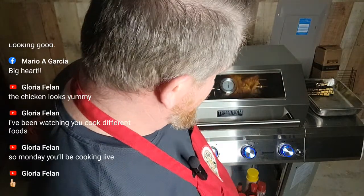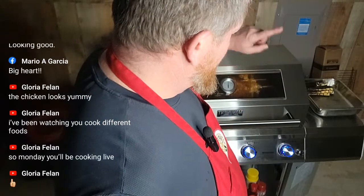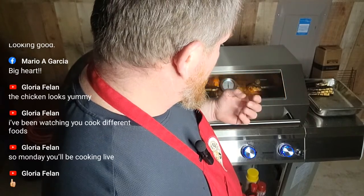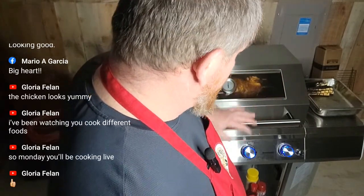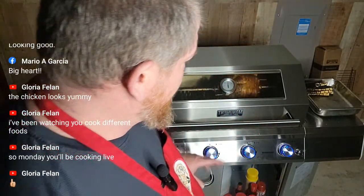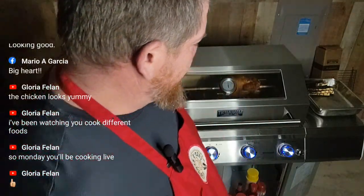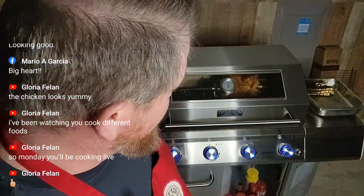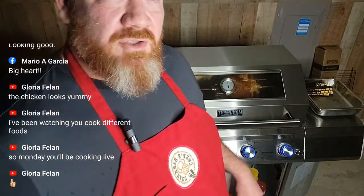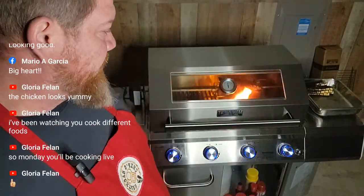Visually, what I can see is that the chicken is starting to brown. The oil that is on the chicken that's staying there is starting to crisp up the skin. And those are telltale signs that your chicken is getting close to being done. I can see on the wing and on one part of the leg that the skin has already busted through. It's been really tight. So we'll be watching for that to make sure that those appendages don't fall off.